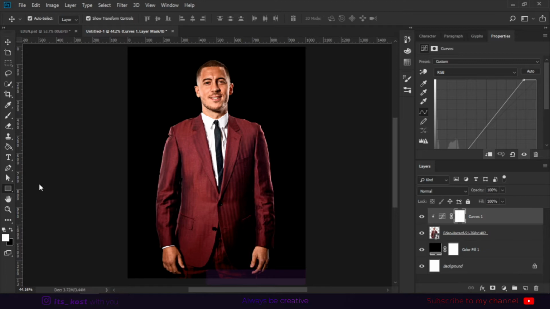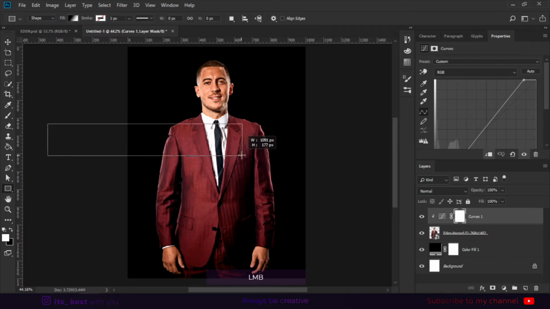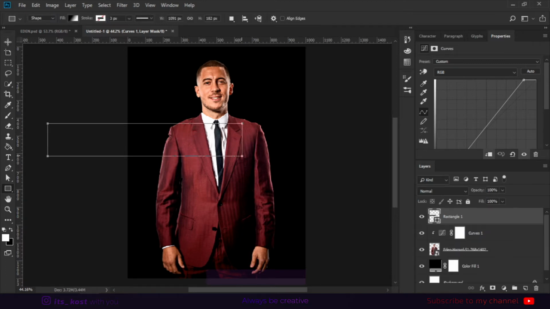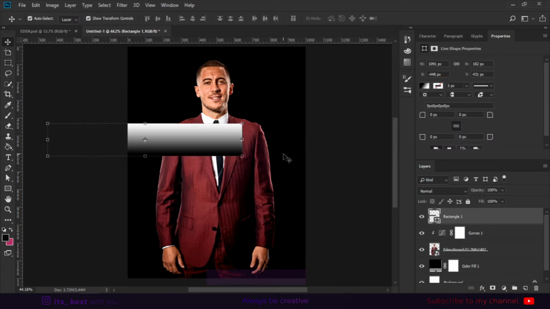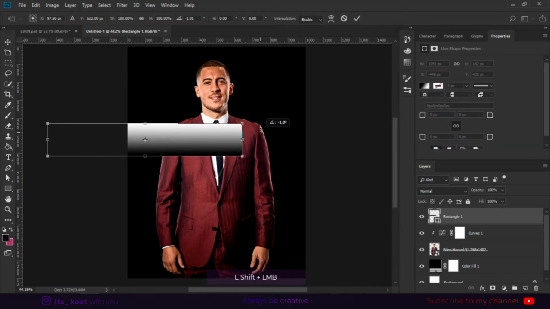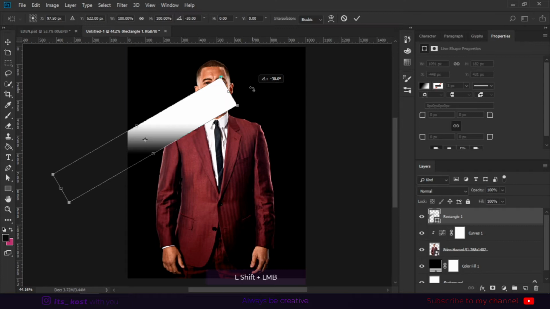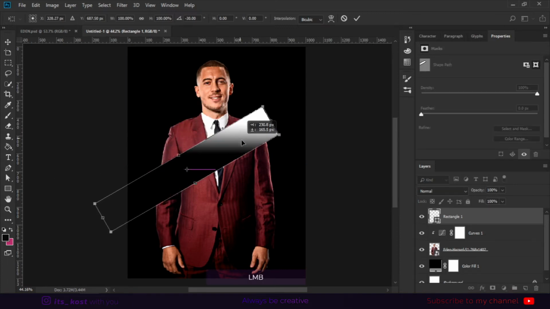Okay, when it's done, I create a new rectangle tool. Rotate this thing to 30 degrees and place it here.